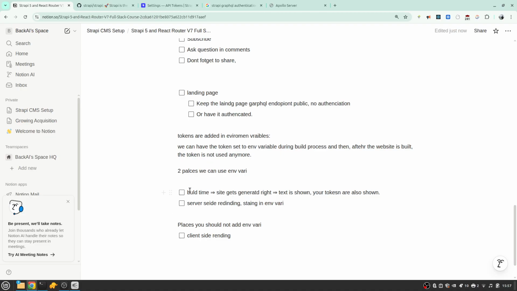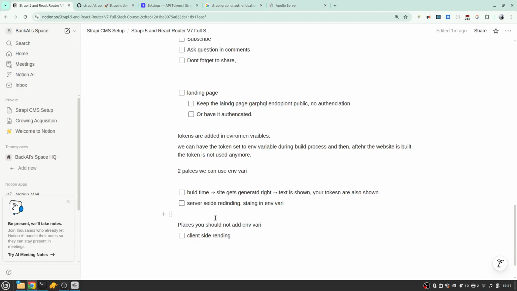You should always think: can I not expose my token? Can it be hidden in my particular system? Can I get it through my server side rendering, because the server connects to my particular machine? Is it happening through build time? It's not getting queried and shown on my client side? Just remember all that.